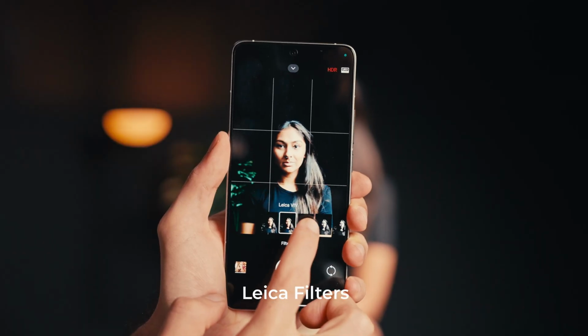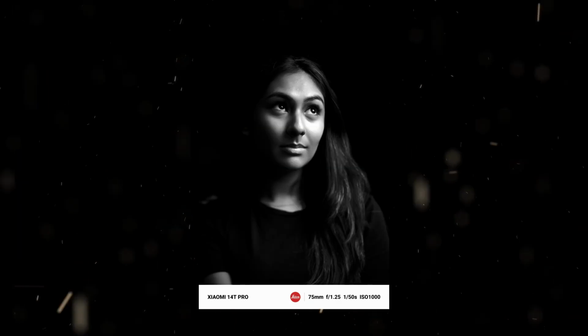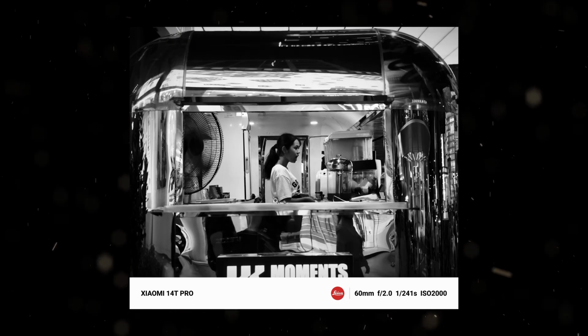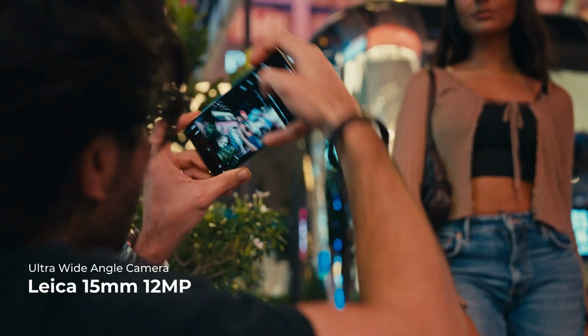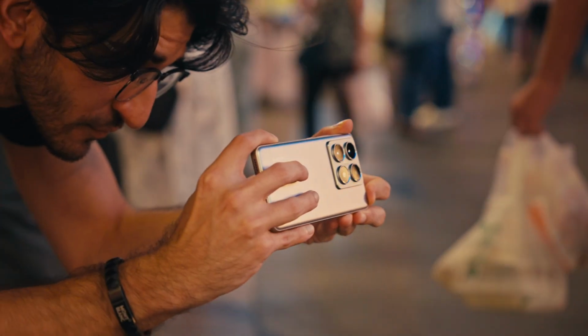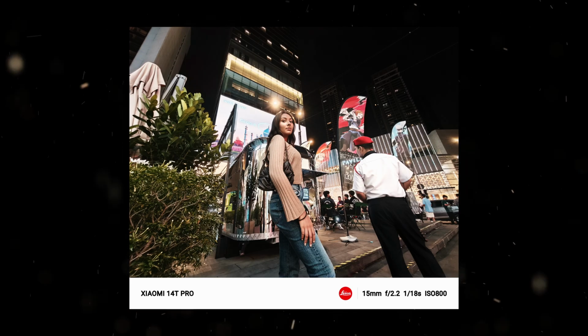Second up, we have Leica filters. This allows you to get some really stylized Leica filters on your phone, eliminating the need for any kind of editing or even presets. The 12 megapixel 15mm ultra-wide camera also has some improvements in low light captures, and the shots taken with it have applied low light image processing, resulting in great and consistent shots.